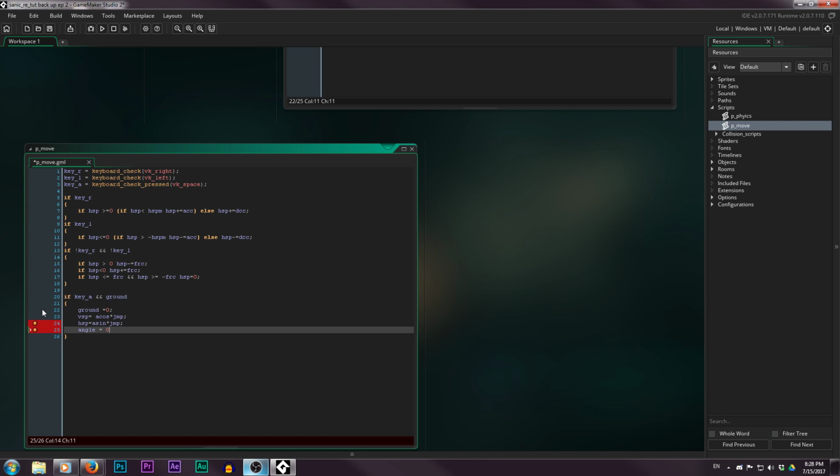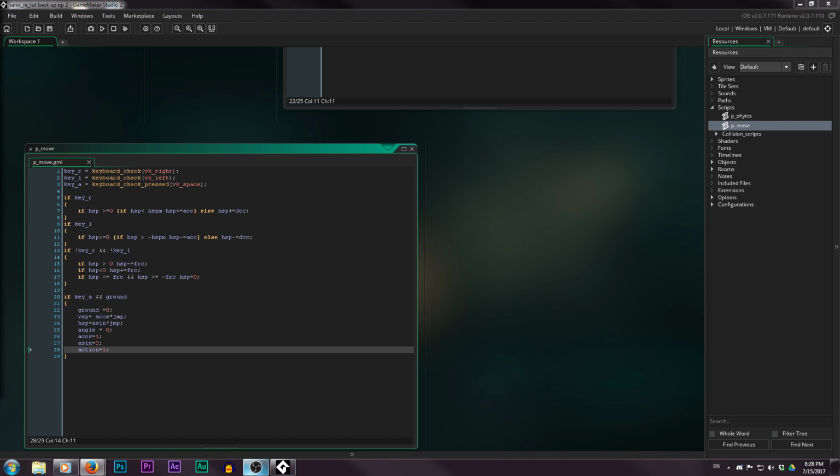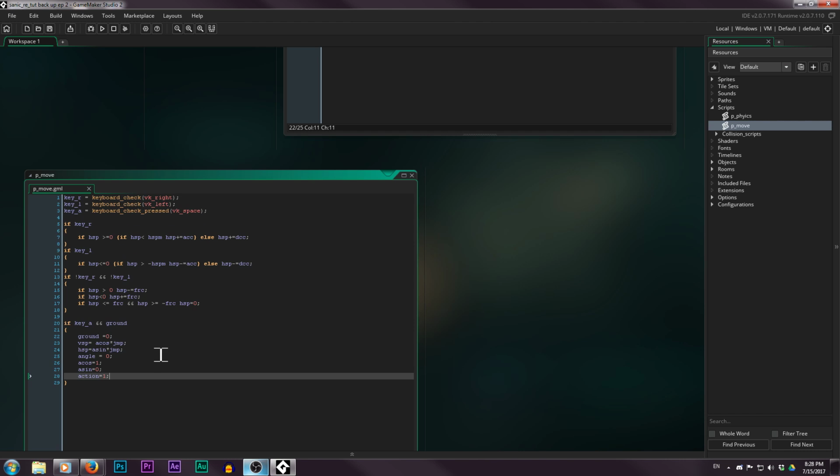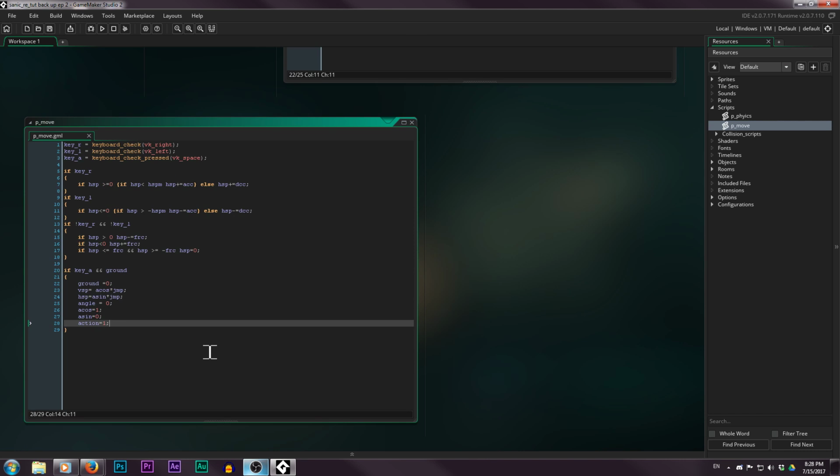Angle equals 0. ACOS equals 1. And ASIN equals 0. And finally, action equals 1, because he's currently jumping. So this will make it so Sonic jumps perpendicular to whatever angle he's currently on, which is pretty nice for, you know, jumping.